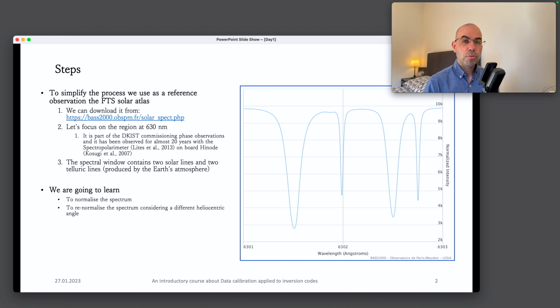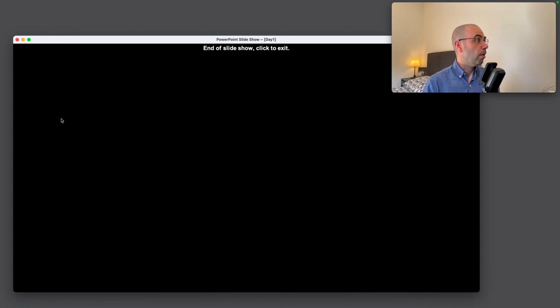And then we are going to assume a case where you have observed this spectrum at a heliocentric angle that is not the disk center, so we are going to learn how we can model this. And finally, we will remove these telluric lines from the inversion, but this will be done, as I said, in the second day.